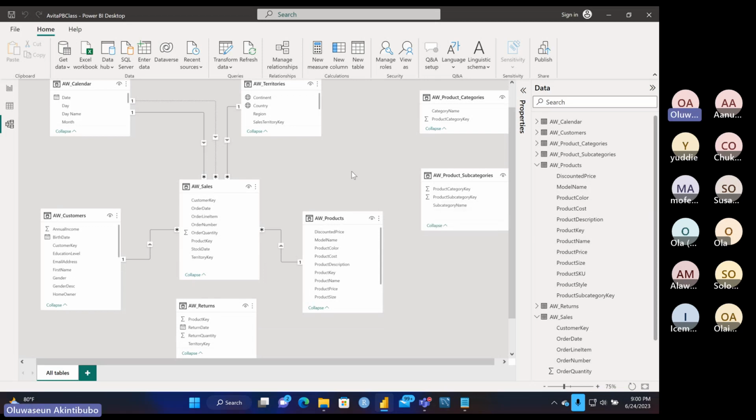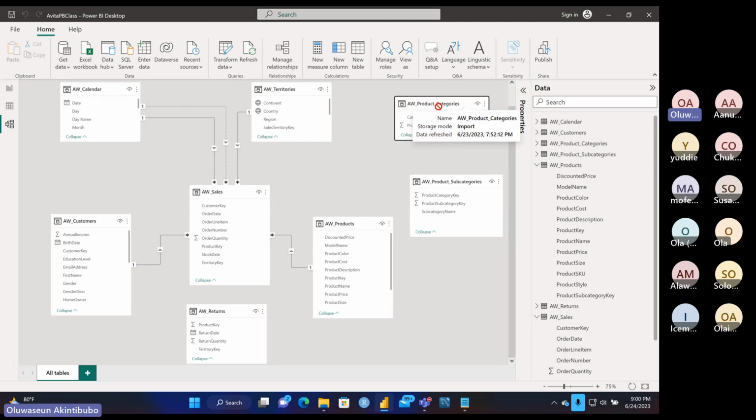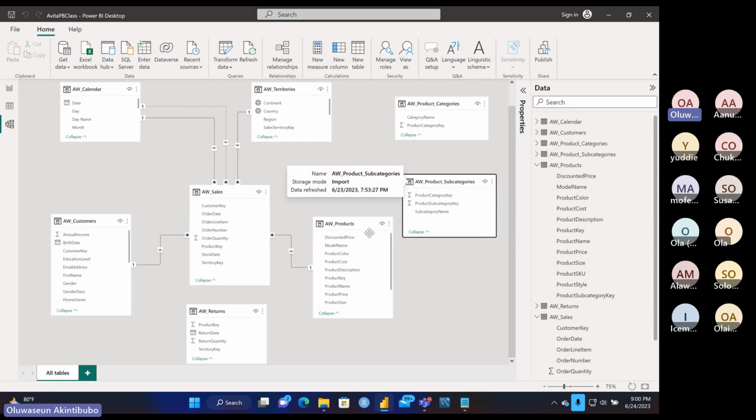this product table needs to what? So the sales table is not connected to what? It's not connected to these two tables. So how do we connect them? We now use what we call a snowflake. A snowflake is that we now need to use what? Other tables to link the two tables together. We need to use some other tables to link this sales table with these two tables. Are you following me?